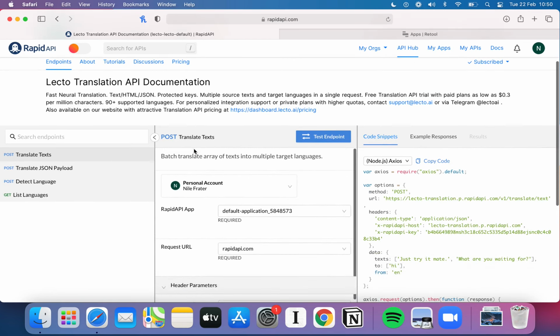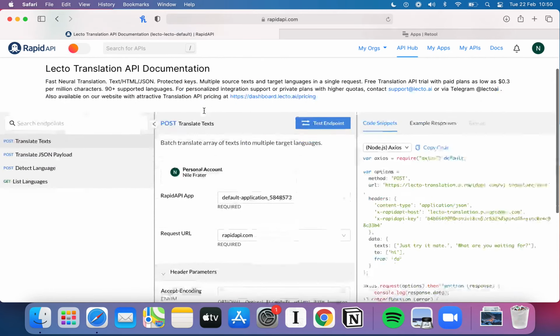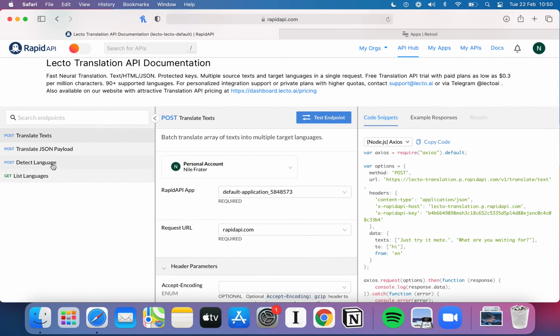It's a little bit intimidating at first, but what we've got is, on the left, a list of all the different requests that are available. RapidAPI calls them an endpoint, and that is the proper technical name. Every different request you would call an endpoint. So you've got 1, 2, 3, 4 endpoints here on the left, and you'll recognize these have got the words that we learned in the previous video: get, post, etc.